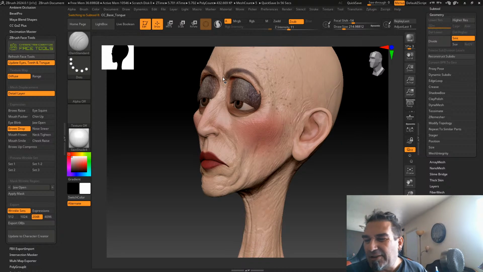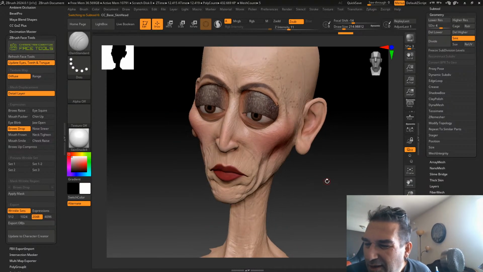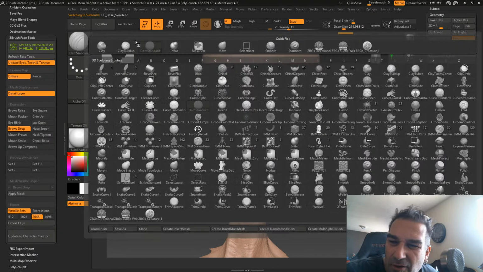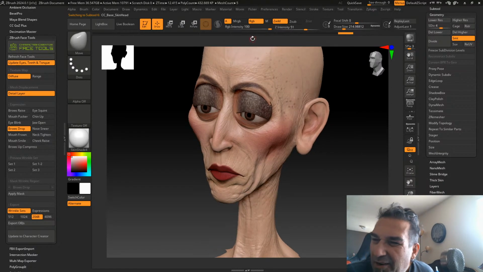See, they look good, but they're just not enough. And then we got this weird penetration happening here of the eyelid, which we are not going to have. So I'm going to grab my move tool here and hopefully only grab what I'm wanting to. Let me just make this a little larger.